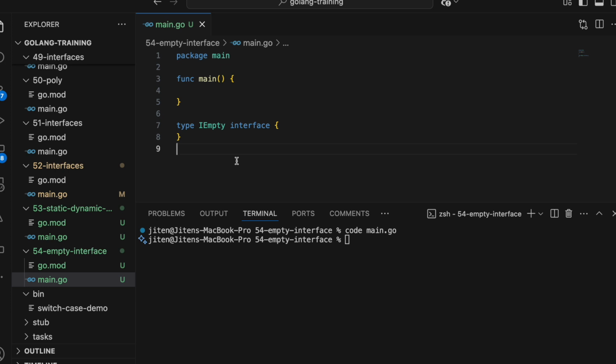This is one of the wonderful designs I always feel in Go, because if it is in Java, C Sharp or any other programming language, int doesn't support this. If, for example, int has to implement this interface, you need to go to int and say that int implements IMT, float implements IMT, rect implements IMT.